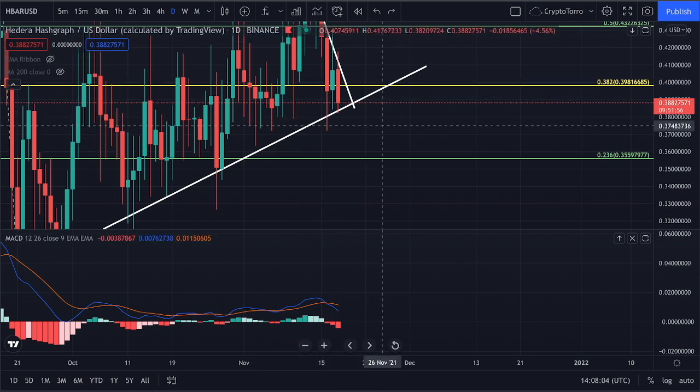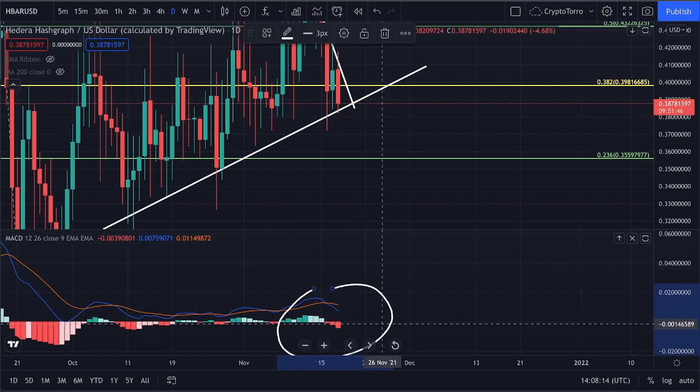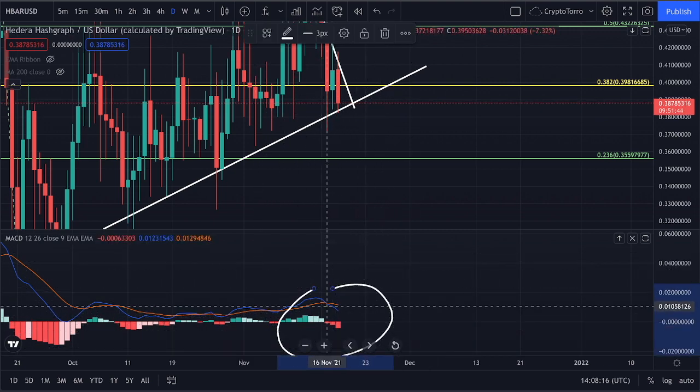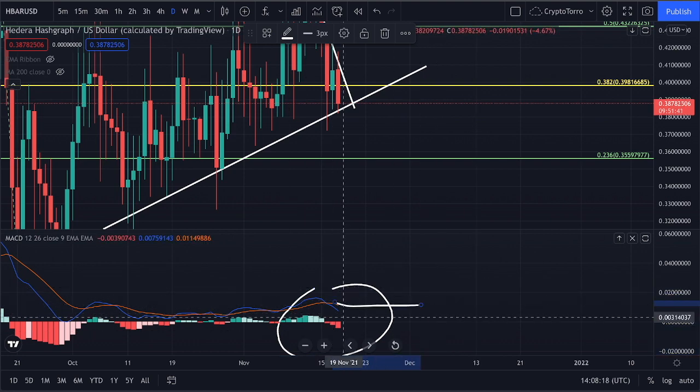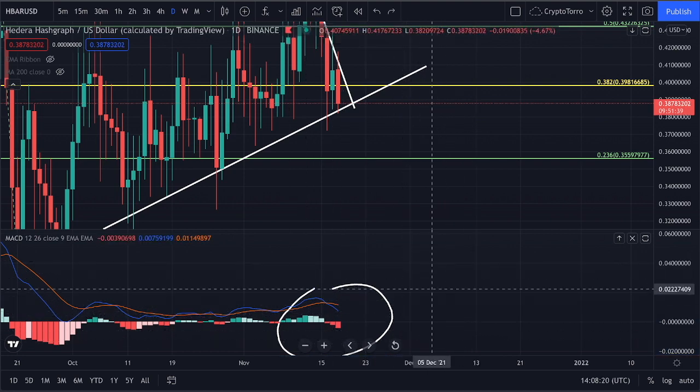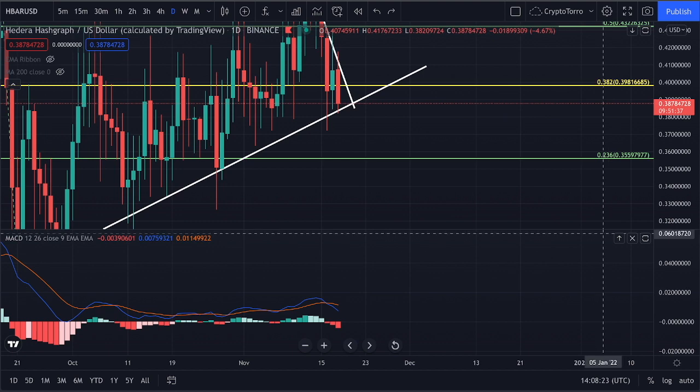But if we are able to hold strong, I'm for sure confident that we are going to see as well once more a decline in strength on the MACD, and that we're going to eventually see a crossover occur and momentum towards the upside taking place. So that's for sure something I think looks very good.